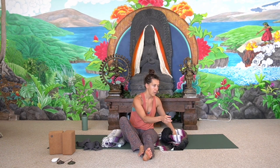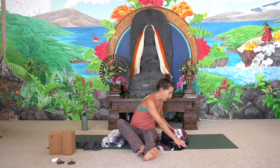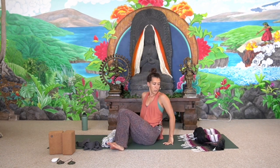Roll that up a couple of times and then pull it down so you've got some more real estate. Now grab the two edges and tuck the other way. Yes. Great. You got it. And so if you did it right, it should be kind of like a massage table where you've got almost like a U shape.